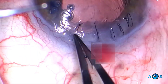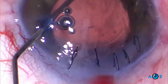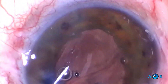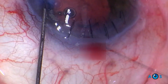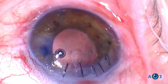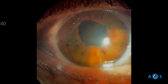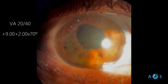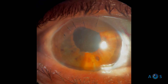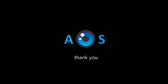The suture knots are rotated towards the stroma as we are ending this complex surgery. We opted not to place an IOL, as due to the density of the cataract, there was no way of knowing the macular or optic disc status. So we prefer to perform a careful post-op assessment and decide the most suitable secondary implantation technique. Remarkably, on the first post-op week there is no corneal edema at all, the pupil is centered with no major defects, and the patient – despite being aphakic – is already reporting seeing better. In a few weeks, the secondary IOL scleral fixation surgery will be scheduled.